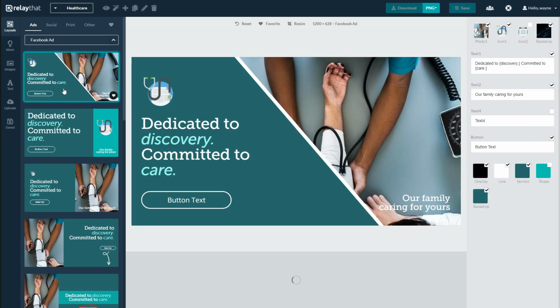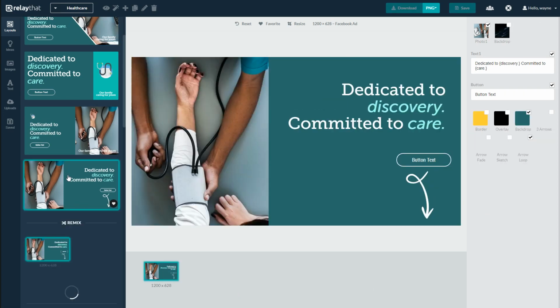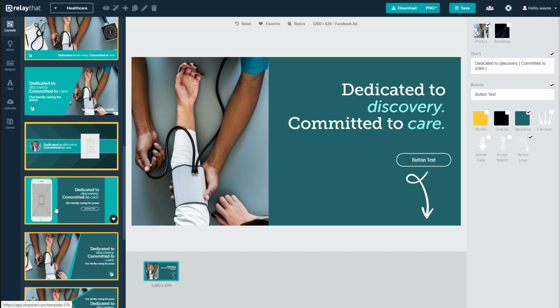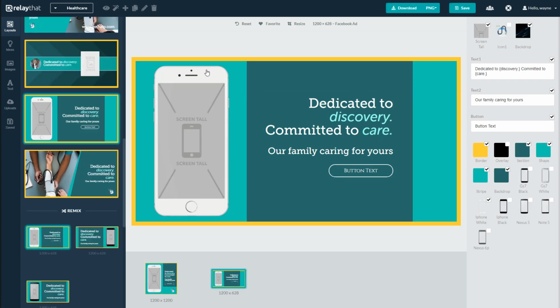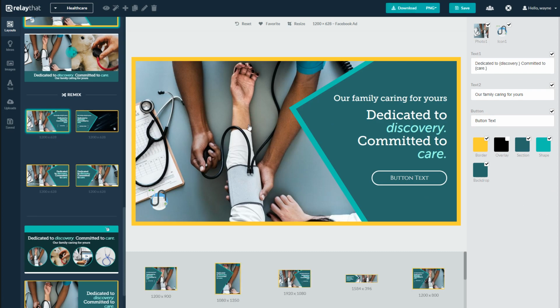I mean, it might not be perfect. You can see here that the image is not really fitting perfectly, but they will have loads of these, so you can just scroll through them and find one that you think looks really cool. And all of these are on brand, which is just wicked, right? So they even have ones where you can have a phone. If you have a company and you're making apps, that would be perfect, right? You see this one here, it looks a lot better, right? And then of course this is a base, and if you want to change any of this, then you just go over here and you can change the text over here and develop it into an advert or whatever you would like.